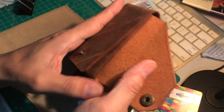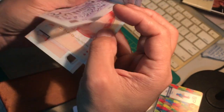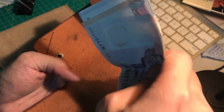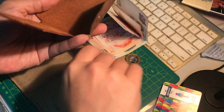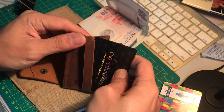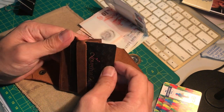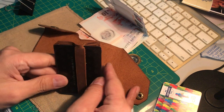Okay, let's say if people do not like this, there's another way to use the wallet. First, it can be used as a trifold wallet. So how the trifold wallet works is you need to have a card put here, probably one of the cards that you don't always pull in and out. It could be your driver license, your membership card.